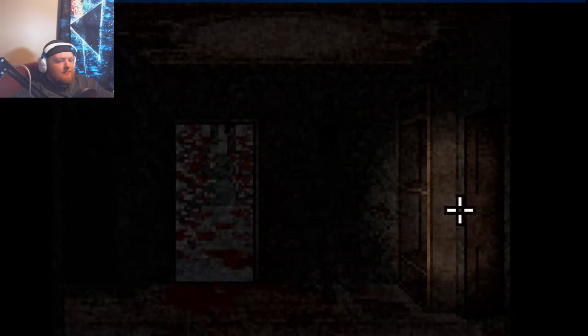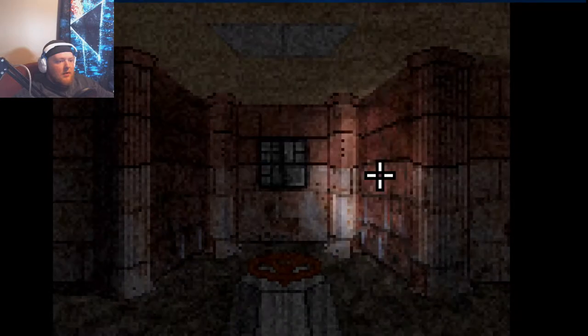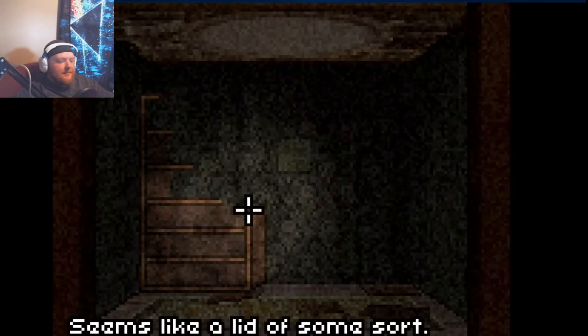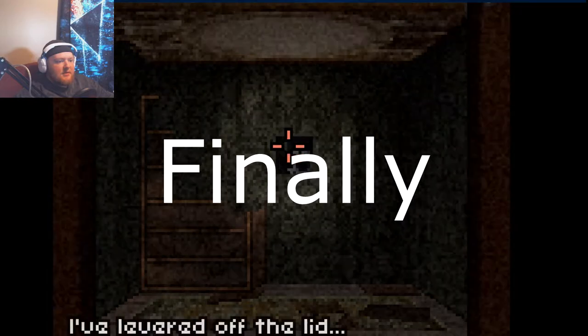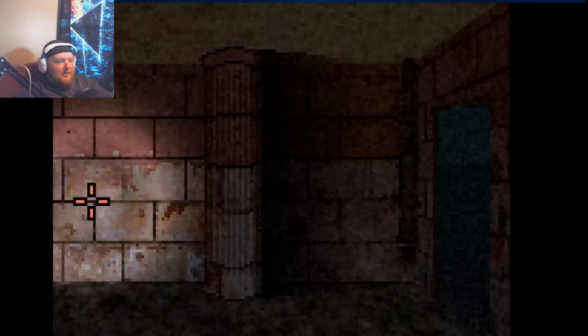Well, there's the tablet. Let's leave that room. So last one we need. Can I pry this? Can. Hey, there we go. A plus for effort.